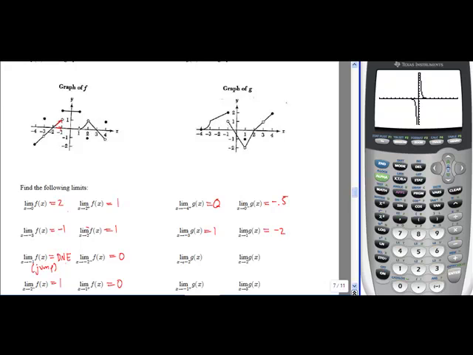Okay, how about the limit as x approaches negative 2? And this is a two-sided limit. So from the right side of negative 2, my car would be driving down to about here. And from the left side of negative 2, my car would be driving to about here. Obviously, those two cars are going to crash, and you just have to sort of eyeball what height that's at. And again, it's not right on a nice integer, so I'd probably estimate that this is at about a height of 1.5. So 1.5.